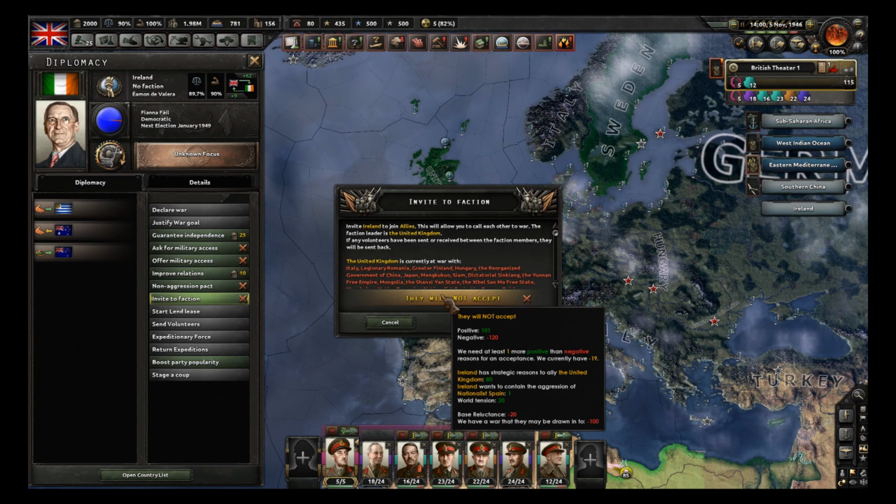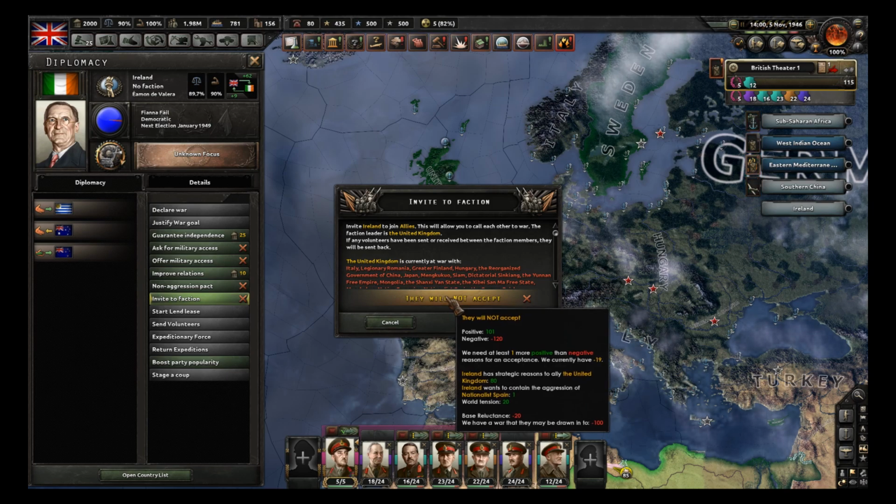In this case, we have Ireland. You probably know UK and Ireland, mixed results. I mean, different situations going on, but they at least are closely aligned. We can see they're not going to accept because I'm already in a war and the base reluctance is -20. This is to invite them to the faction so that they'd be part of the Allies. But you can see there's all these things that, hey, we have this situation going on. It's going to give me a positive 101. And the diplomacy is just very frustrating to kind of work with.